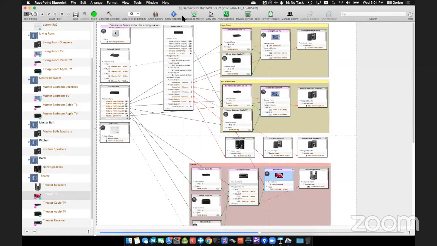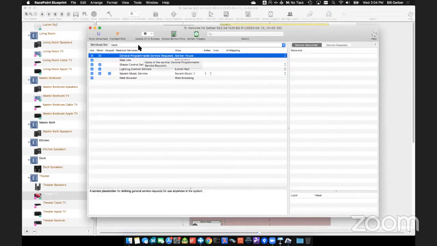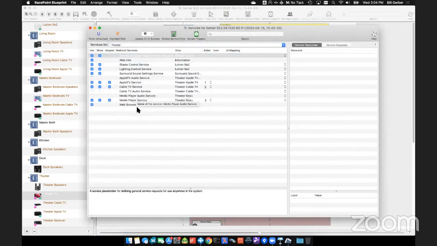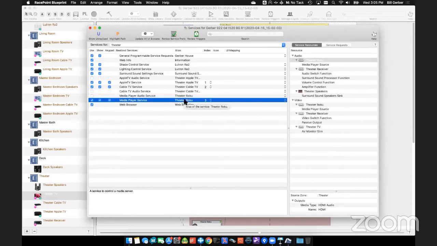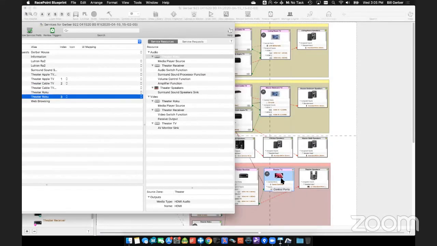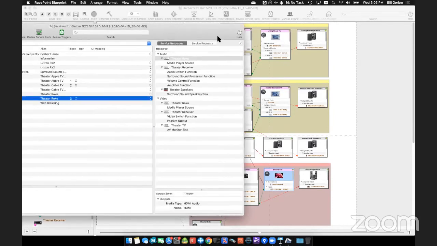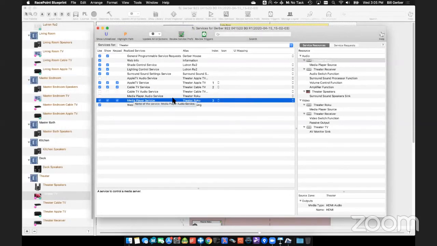Now, when I go in to my services, those options aren't even showing up. So there's no option here with the Roku that's coming out of those TV speakers. Before, there were two. There was one that came out the surround speakers and one that came out the TV speakers. So if I didn't uncheck it here on the TV, then I would need to uncheck it here. That way it's only showing up for the services that we actually wanted.